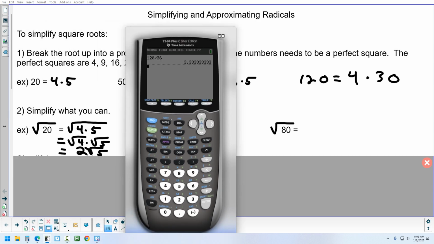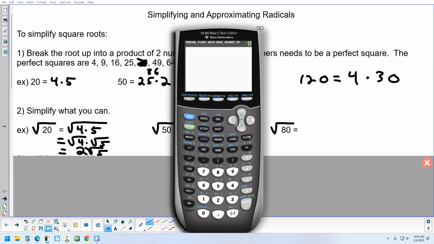And the way you can check to make sure you did it right is type in the original problem, square root of 20. That's what you get. Now type in what you think the answer is. 2 square root of 5. They come out exactly the same. That means that you simplified it correctly. Okay? So simplify does not mean to write it as a decimal. I'm just doing this to check that my answer is right. So 2 square root of 5 is the final answer.